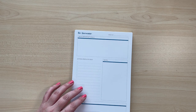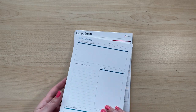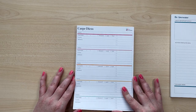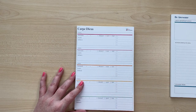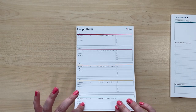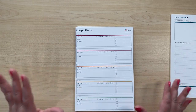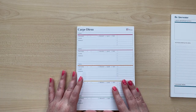But you can also use this for weekly goals, what goals you need to work on for the week. I believe there's usually about 25 sheets in here. This is a new notepad to us as well. This is a weekly projects and exams notepad. They have a page like this in the academic planner at the beginning of each month. And obviously a lot of us as students had more than 4 projects, tests, or quizzes in 1 month. So I love that they came out with this notepad.